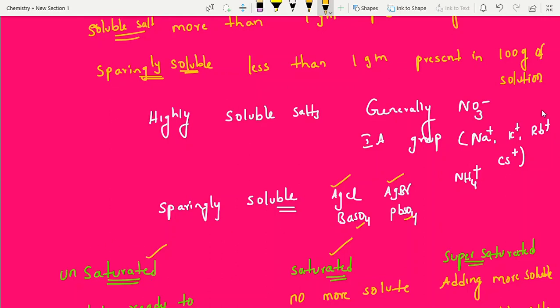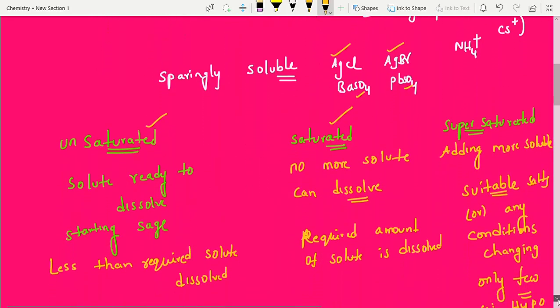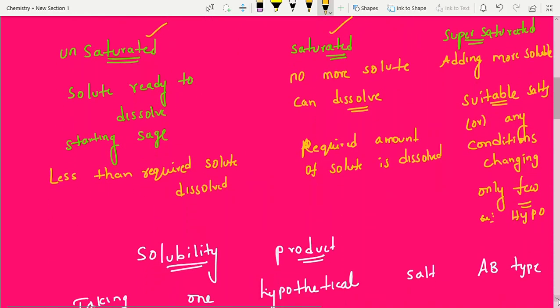Unsaturated. Next, questions. Now we'll start the questions. This is briefly how I explained the definitions and all, students. Now come back to the actual points. Generally, we hear three important points: unsaturated condition, saturated condition, supersaturated condition.